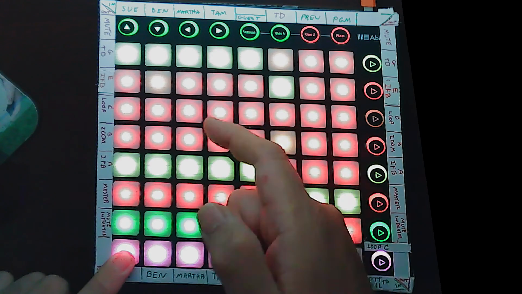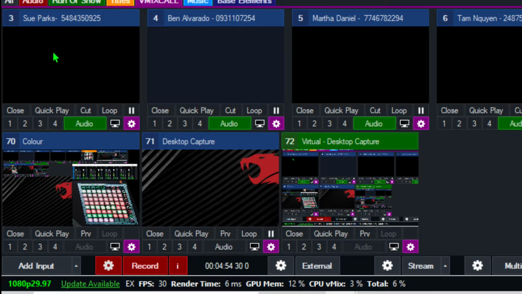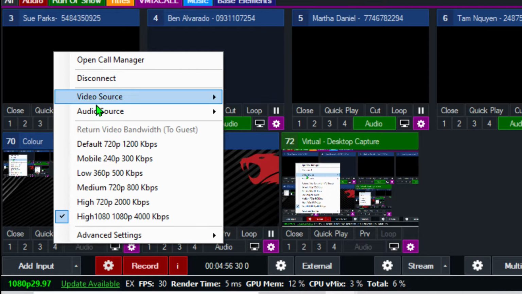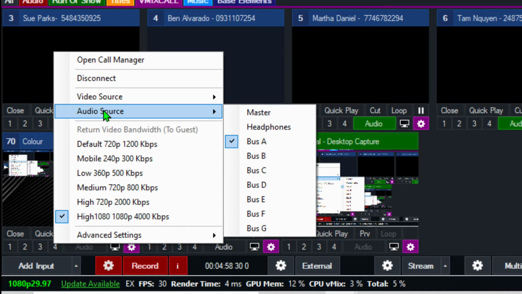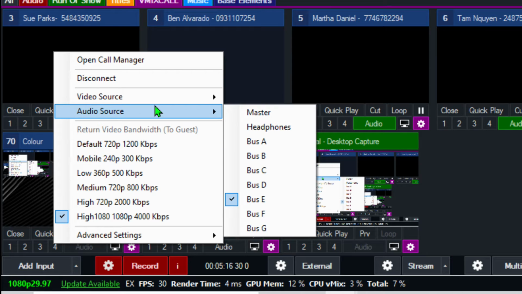So now we have to get that E bus back to Sue. Let's take a look at how we did that. Normally, everybody's on the A bus and Sue is listening to the A bus. That's what's happening here. We're sending that audio A bus back to Sue so she can listen. Now I'm going to press the button to talk to Sue, and you can see now she has been moved to the E bus.